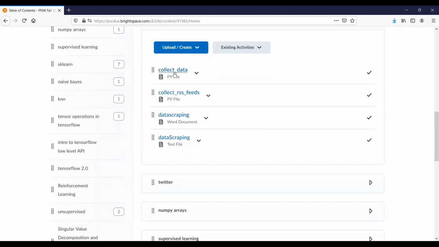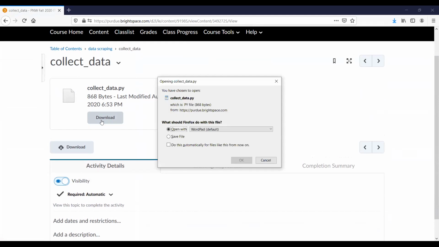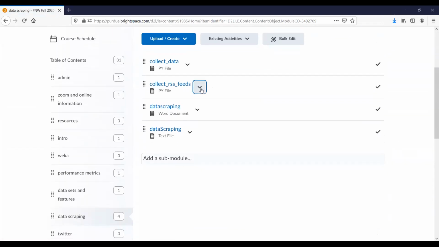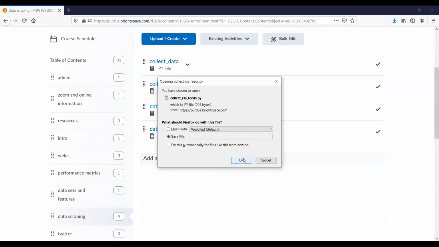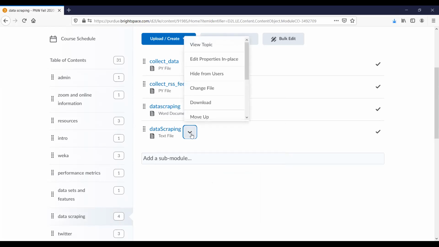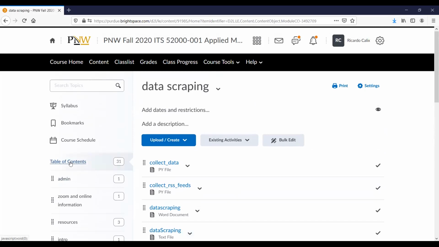All right, so I've already provided, as you can see, some nice Python code. Can we see this? I wonder if we can see this in this thing. No, I have to download it. Yeah, okay, that's fine. So I'm going to download this one. I'm going to download the data scraping document, and I'm going to download the text file. All right, so I downloaded 4 files, so we'll start there. It would have been easier if I could view these somehow here, so I don't have to share and unshare every document, but I don't know how to do that. Anyway, I downloaded them.